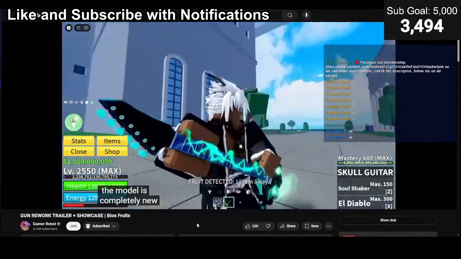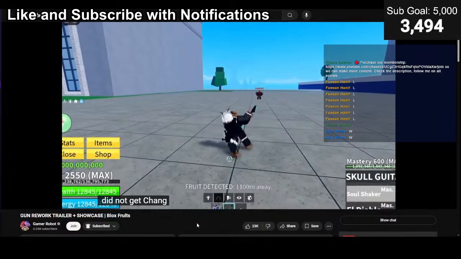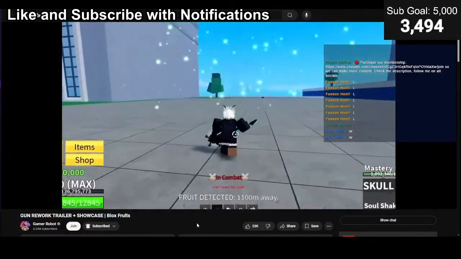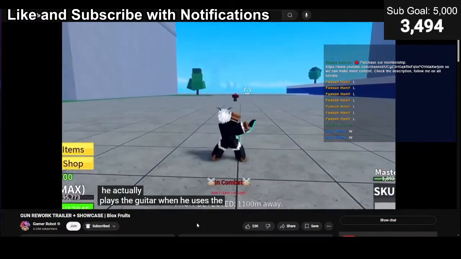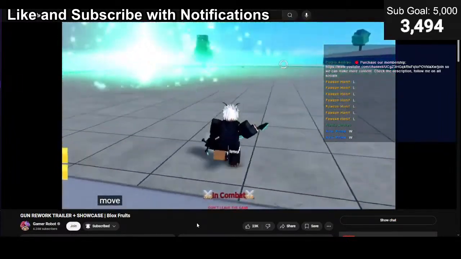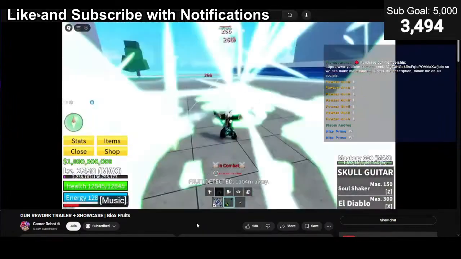The model is completely new. It has some nice VFX. Just to show you guys, the moveset did not get changed, but the animations did. So now you can see that he actually plays the guitar when he uses the move. Okay, that looks really nice. Kind of wish they did rework a bit of the visual for the moves.